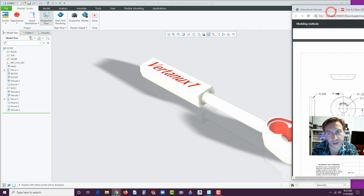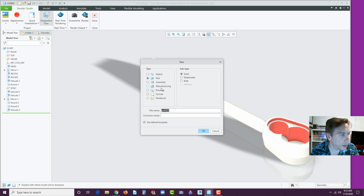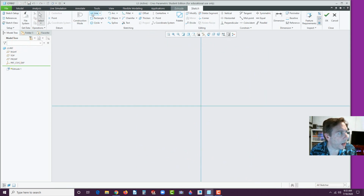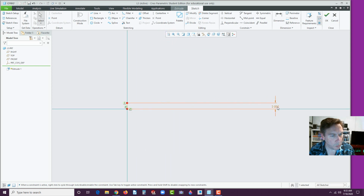I'm going to move this over to my second screen, and I'm going to go now to New Part, and this will be L3 for Lab 3. And now I'm going to select the front plane, go to Extrude. I'm going to draw that line, and again, I want to draw a line that I could use for a reference, and in this case, it's only going to be, let's see, make it 2 inches in height. And now we could hit that refit.